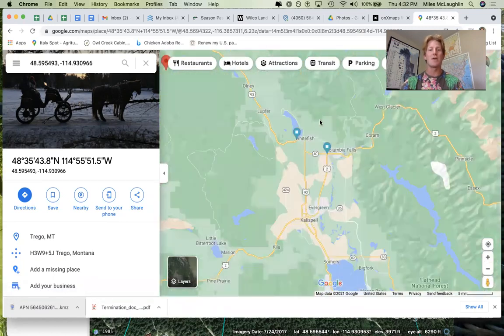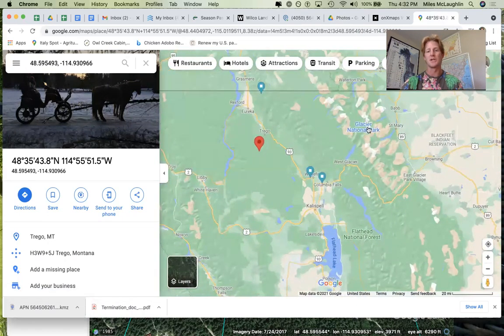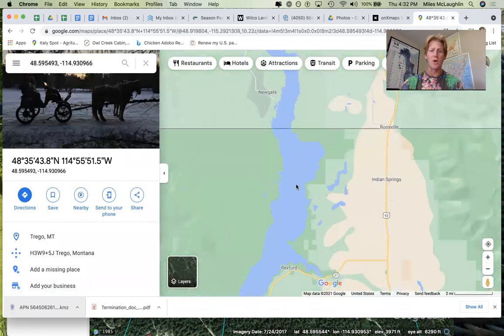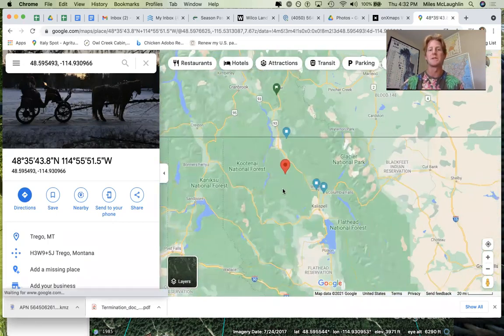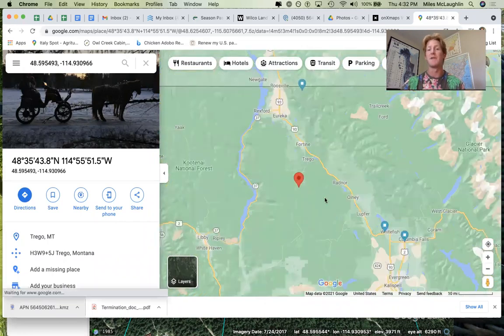So Flathead County, one of the fastest growing areas in the country. You've got Glacier National Park right here. I mean, look how close you are to Glacier. Look how close you are to the biggest lake west of the Mississippi, Flathead Lake. Look how close you are to this reservoir up here. I forget what it's called, but this is the Kootenai National Forest. This is a mecca of fly fishing, snowmobiling, hunting, and outdoor recreation, right? Build your tiny homes, do what you want to do. I mean, this is true Montana backwoods up here in the northwest corner of the area.